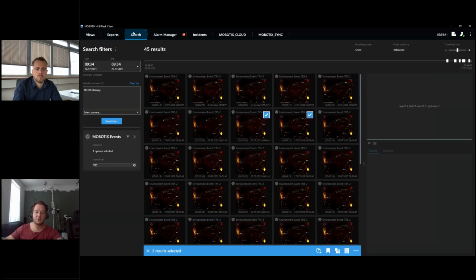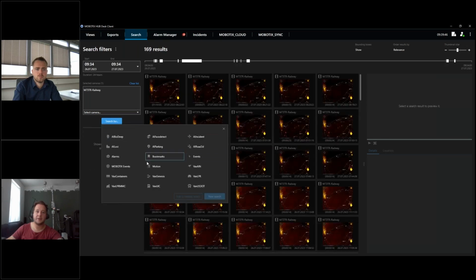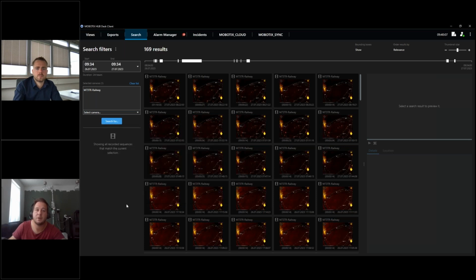So this was the search. And if you can see here, we have this also for the AI tech apps, and also, I think, for all of our Vector apps. In the future there will also be some kind of barcode, hopefully also a thermal validation app, etc. So we will also add new functions here in the plugin. It's only a first step, and there will be a lot more things.